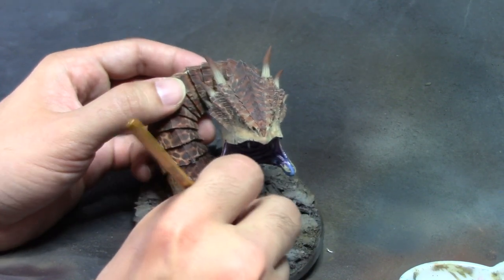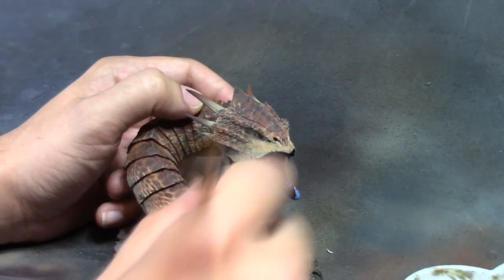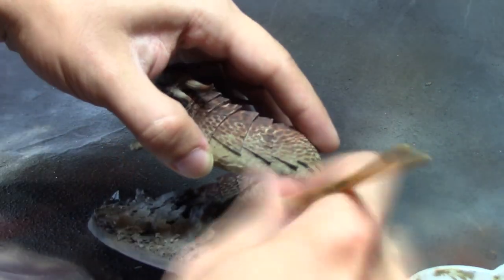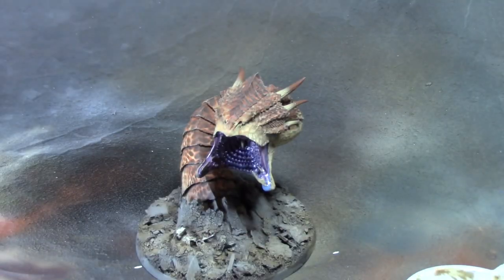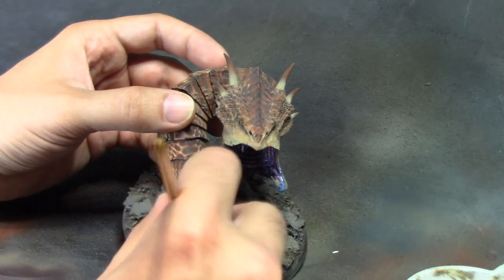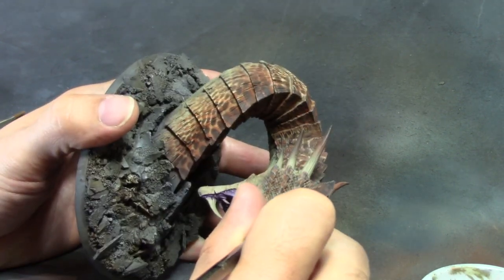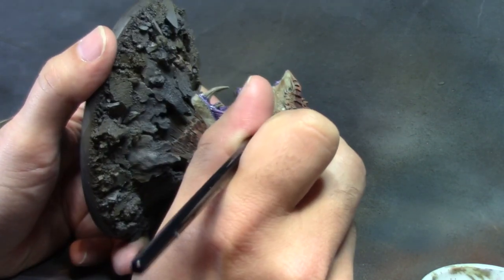And I thought while I'm at it, I'll paint the little skeleton on the base with it. I thought I'd do a dry brush on the base as well, because it seemed to make sense. It should pick out all the edges and everything on the base a little bit more, so they'll become a bit more defined now. And then some Agrax for the shade over the skeleton, just to bring him back down. Now I'm painting a little bit of Bleached Bone in his eyes, just to start defining them.